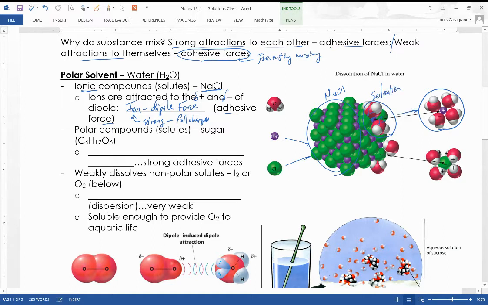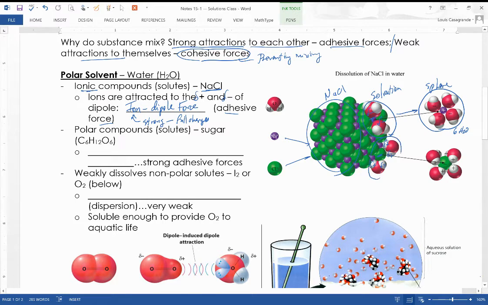And they form this sphere in water, and this is how the substance actually looks. Now, there's actually 6 water molecules around there. I can only show 4 without blocking the sodium, but there should be another water molecule in front, another water molecule behind.